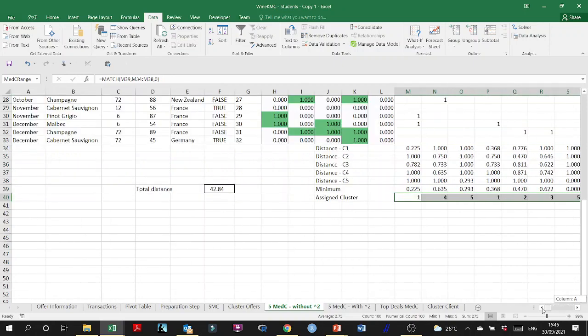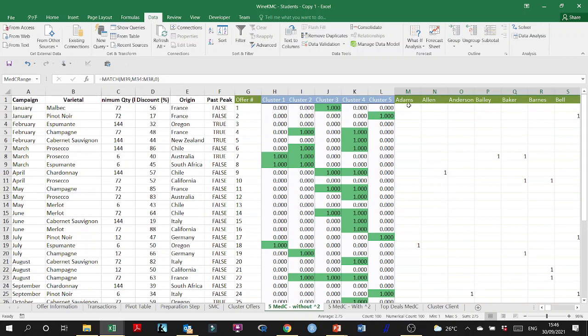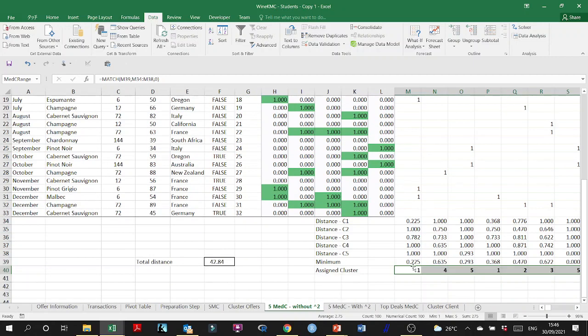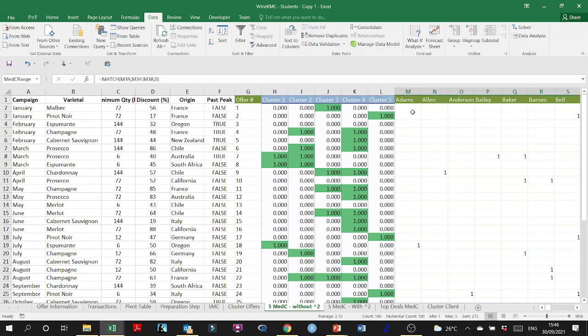Within this range, we sum these offers when the cluster is equal to 1, when the cluster is equal to 2, when the cluster is equal to 3, when the cluster is equal to 4, up until 5. So based on this, within this range, when the cluster is equal to 1, sum the number of offers and the number of clients interested in that offer under this cluster.